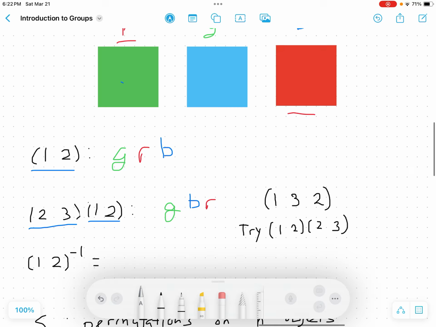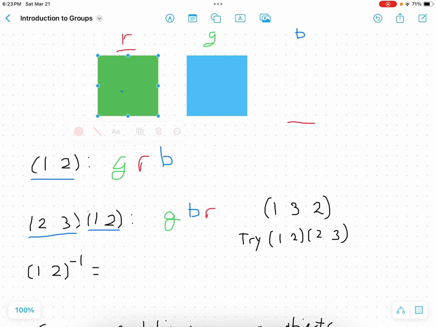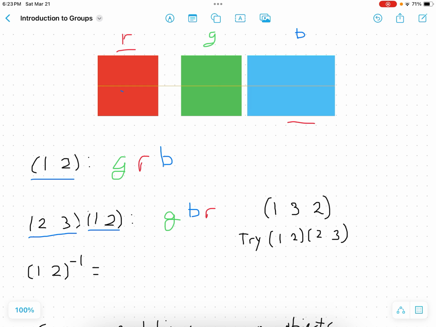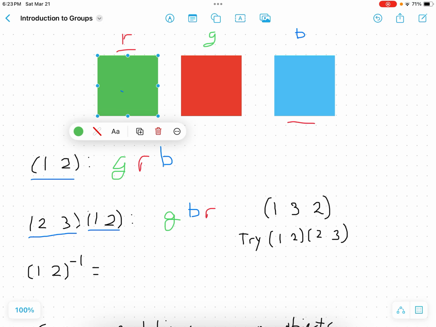One last thing to look at. So I will swap my squares back to their original places. Anyway, so I've got my permutation 1, 2. I'm claiming that this is a group, we can say, like the identity permutation that's just not swapping anything. If you do any permutation and then don't swap anything, or if you don't swap anything, then do the permutation, you just get the other permutation that's going on.